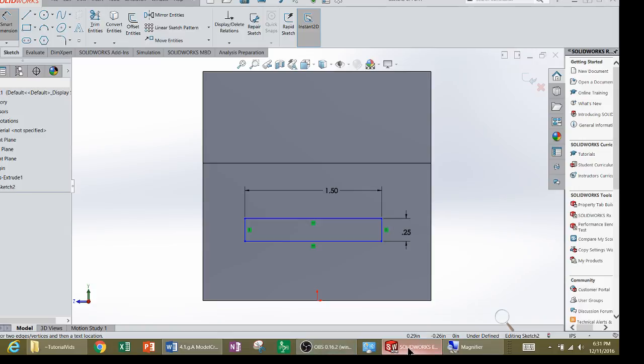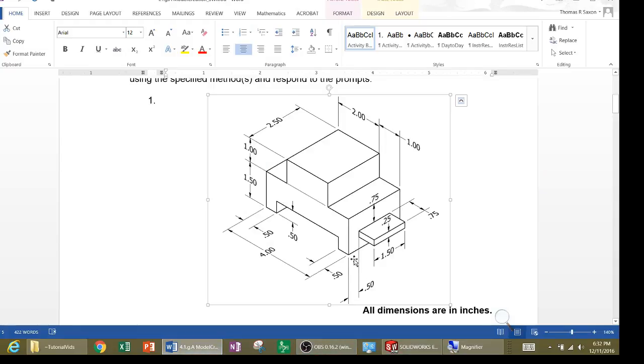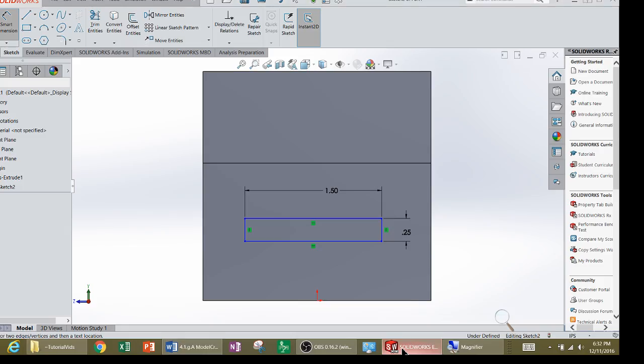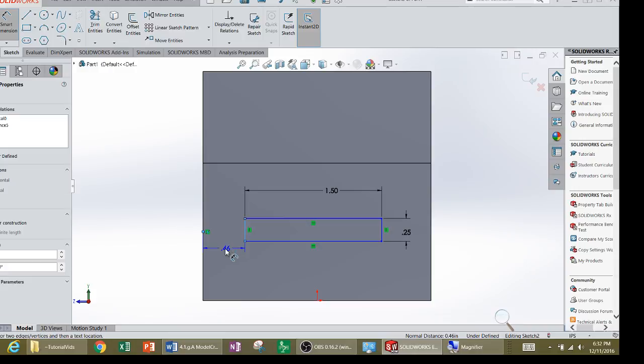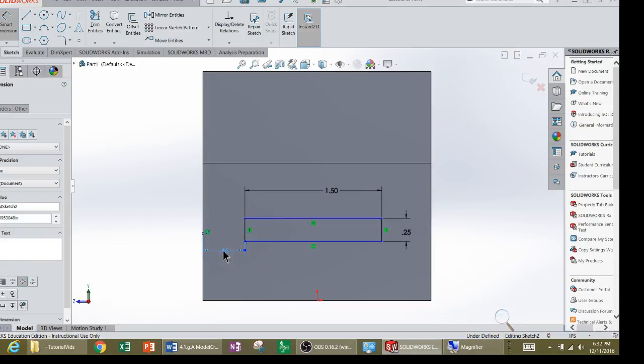There are several different ways I could give it a location. I could indicate its center over the top of the origin, but I'm going to use what the drawing shows. The drawing shows it offset 1/2 inch from this left face, or the front face rather, 3/4 inch down from that step. So I'll give those dimensions now, 0.5 and 0.75, and that should fully define my sketch.